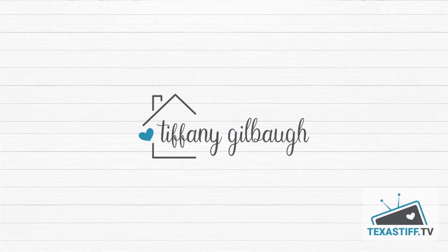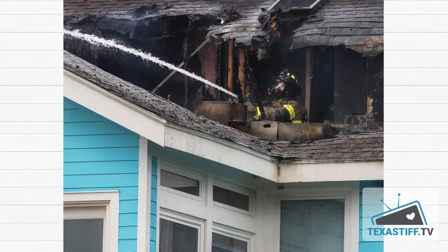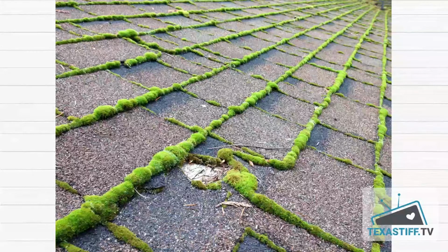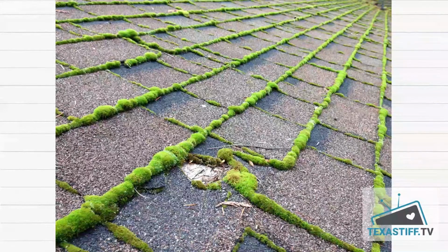Here, I don't know, do we have that picture? Let's see. Oh, wow. That's not exactly what I was going for. Yeah, I'd say you're done on that one. I think we can just slap some shingles on that. Looks like that could have been a lightning strike, maybe. Did we have lightning the other day? There's another good one. That's our house in Washington, actually. I'm about to say someone's got a garden on their roof. Moss, I know that's a cute thing, but not in your yard here in Texas. Nope. Not good. We need to deal with that.